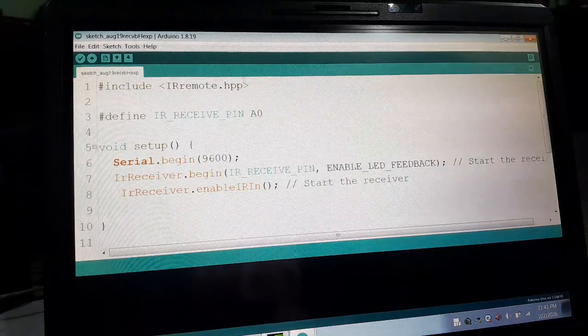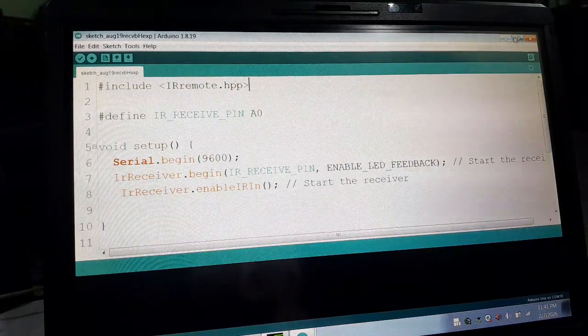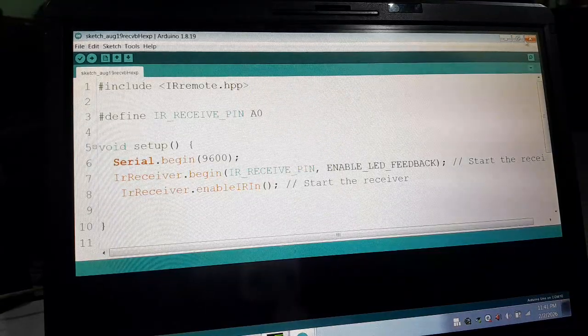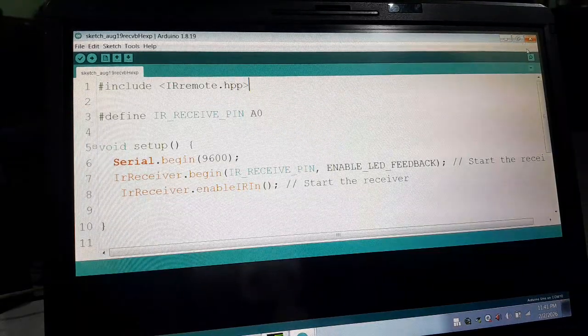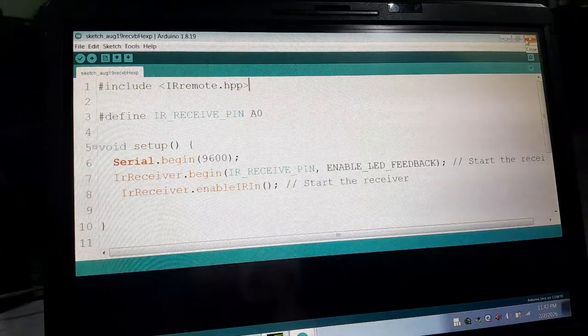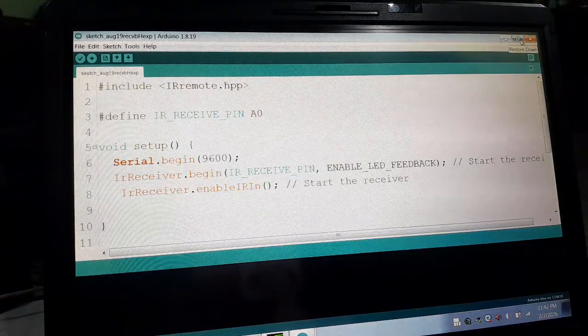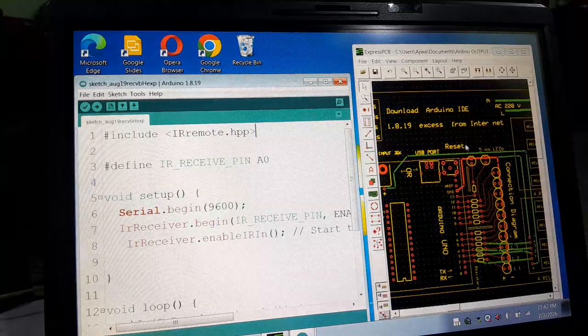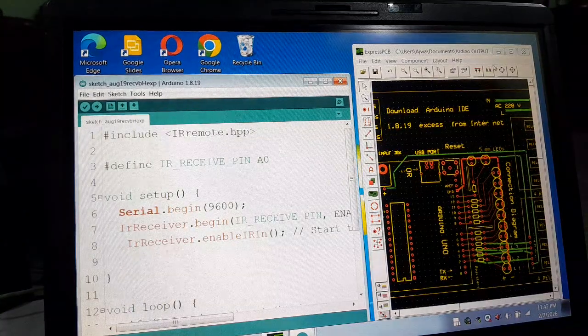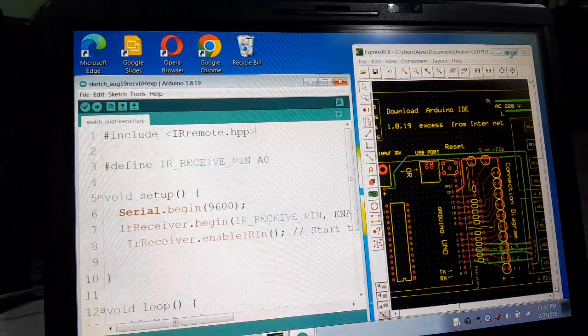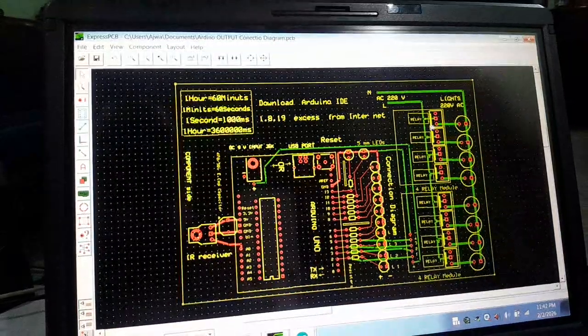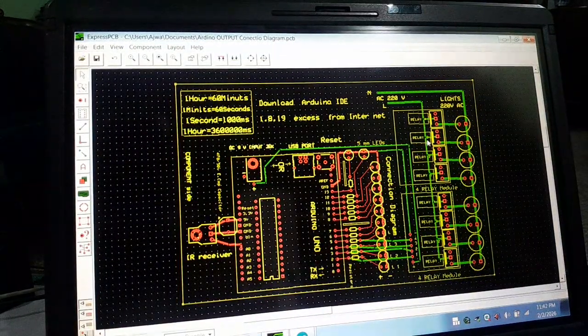I have already made a board to display our connection diagrams to you. We need to find out the hex codes of our remote keys.